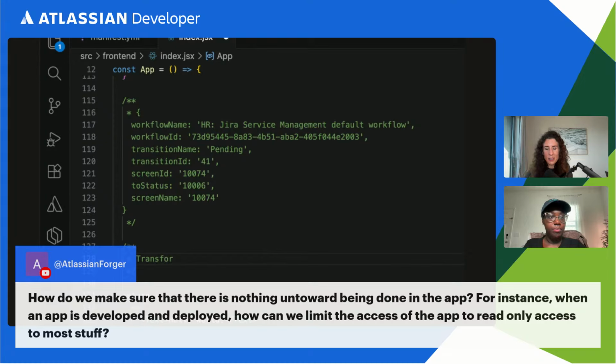I think this question might be related to my comment about displaying this information to users who are not admin. To do that, you would need to use a Forge module that is visible to them, for example, a global page. And to actually be able to load the data, you would need to use as app, because otherwise they wouldn't be able to see that information. But after that, they wouldn't be able to change any permissions or change any of the workflows directly, because the Jira permission would kick in, unless you built them into the app, if that makes sense.